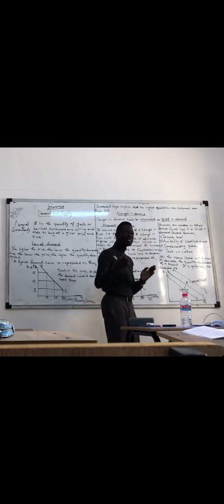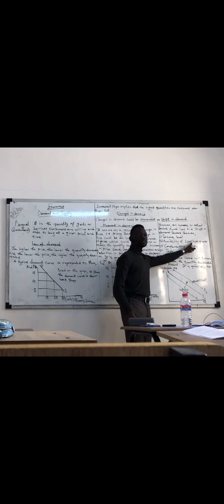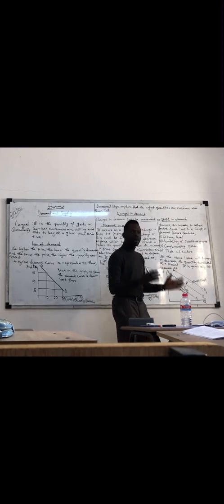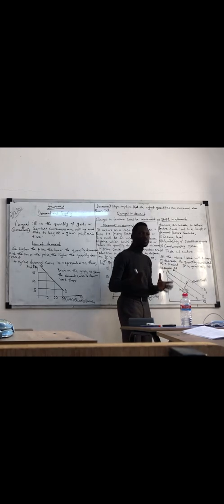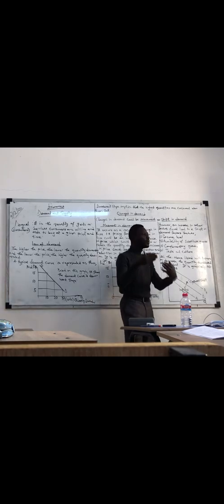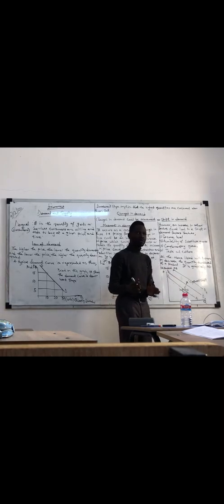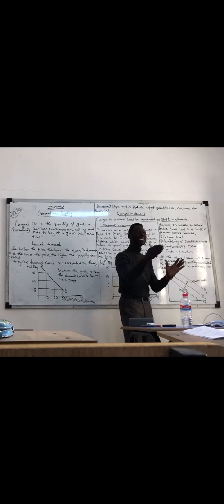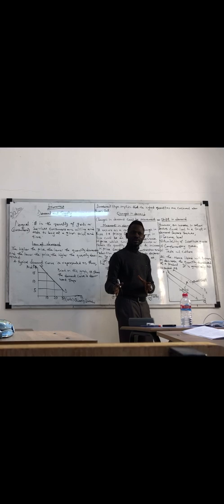So another non-pricing factor is the availability of substitute goods. So what are substitute goods? Goods that have the same or similar usage, like Coca-Cola and Pepsi. They are homogeneous products. They have the same functions. But I could choose to buy more of Coca-Cola, not Pepsi, because Coca-Cola is available. But if there's no Coca-Cola available, we all buy Pepsi. So the quantity demanded of Pepsi increases because Coca-Cola is not available. Do we understand this?